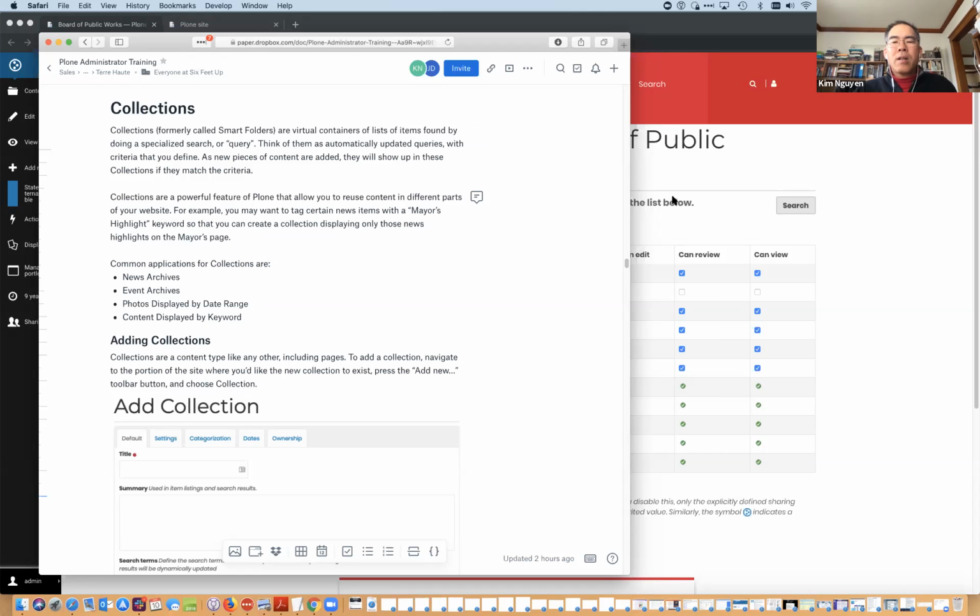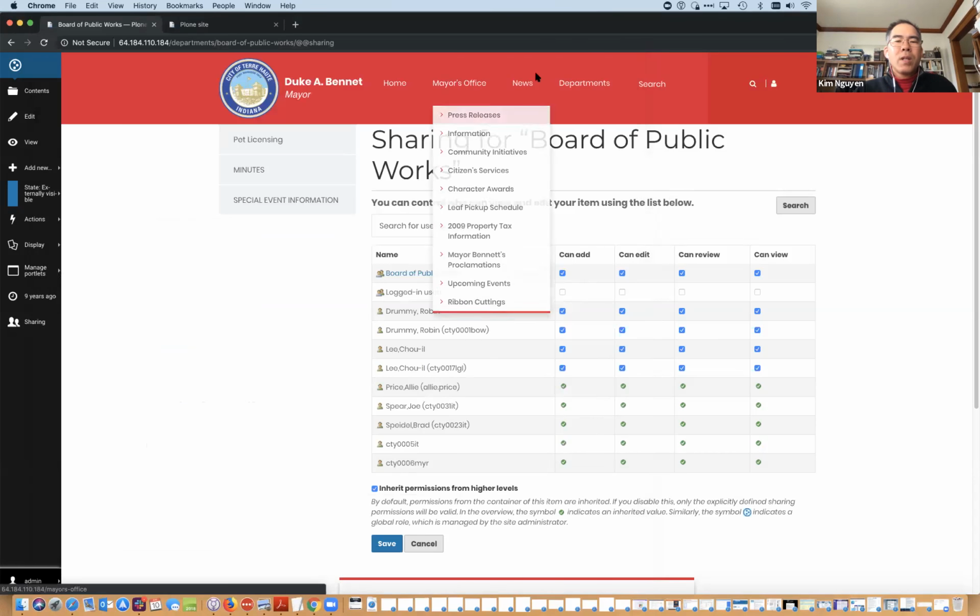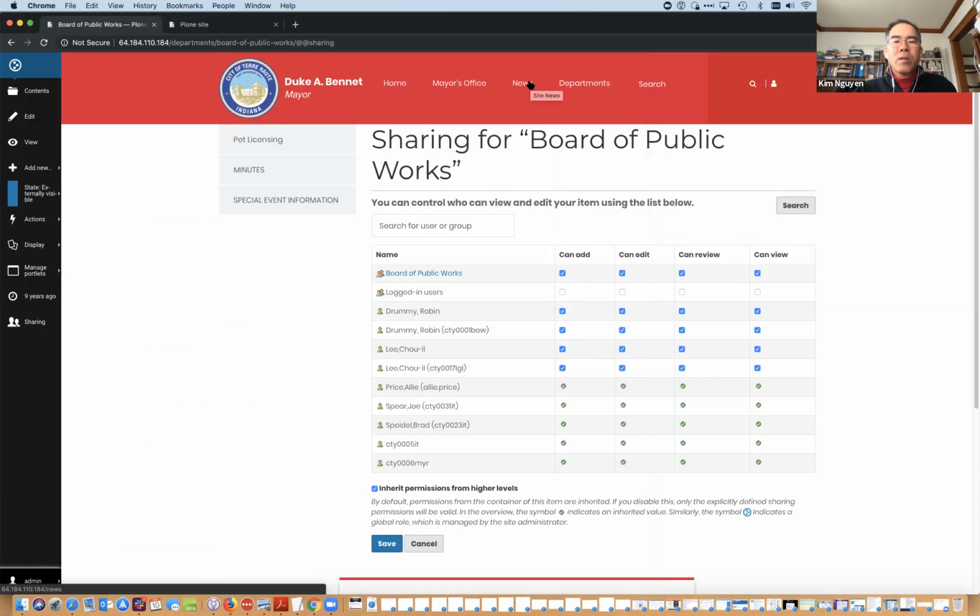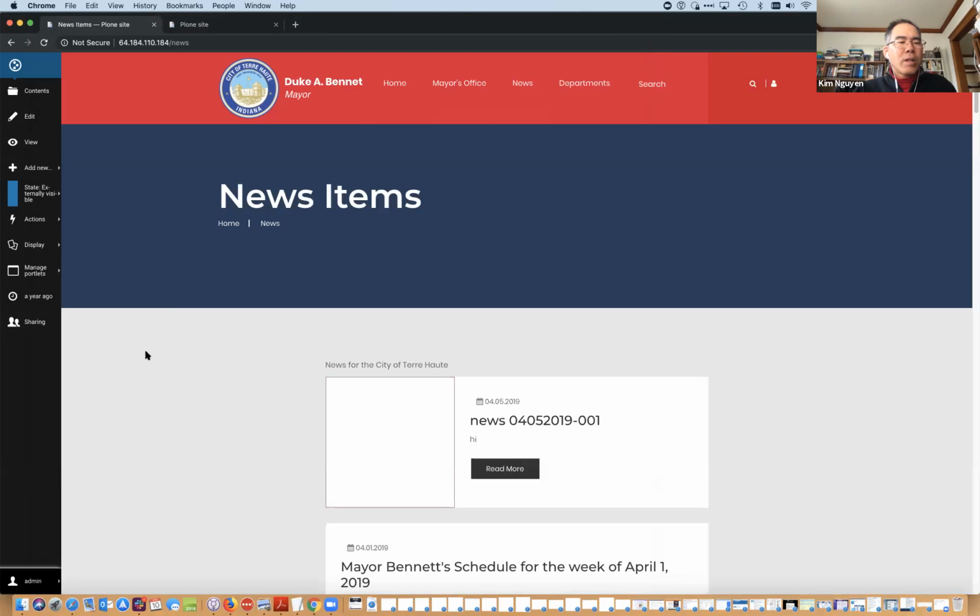The collection concept is quite powerful because it allows you to define criteria that the collection will run every time it gets viewed, and the results of that query are what gets displayed to the user.